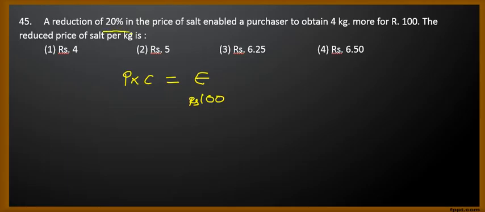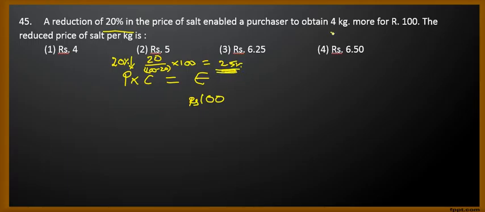Price is reduced by 20%. So when price is reduced by 20%, as the expenditure is constant, the other one must be increased by 20 by 100 minus 20 into 100, which is equal to 25%. So the consumption has to be increased by 25% in order to keep expenditure constant. Okay, so consumption is increased by how much percentage?